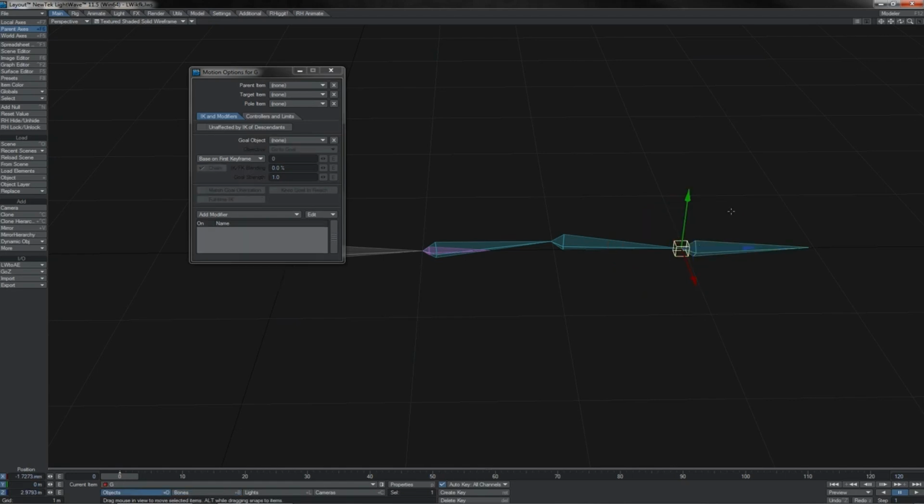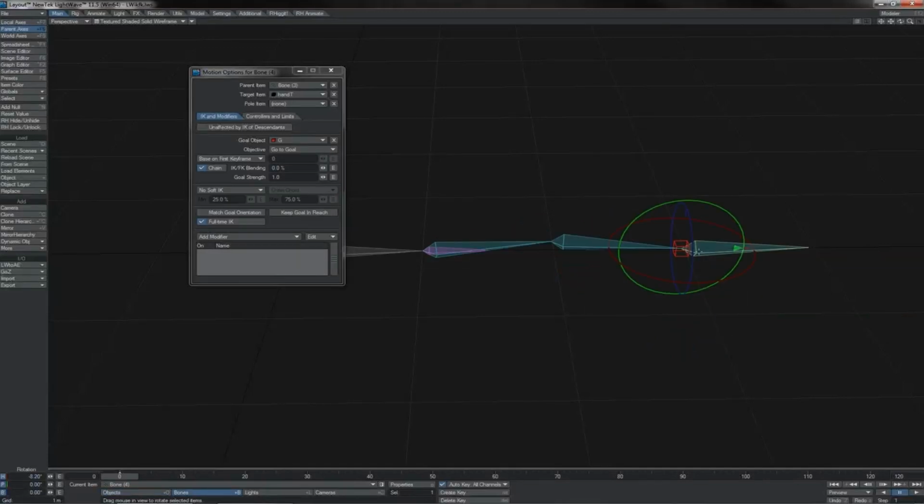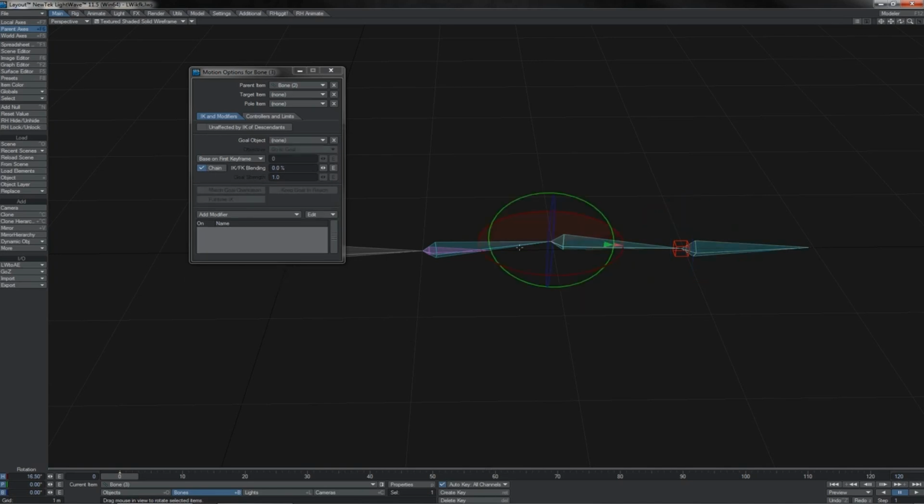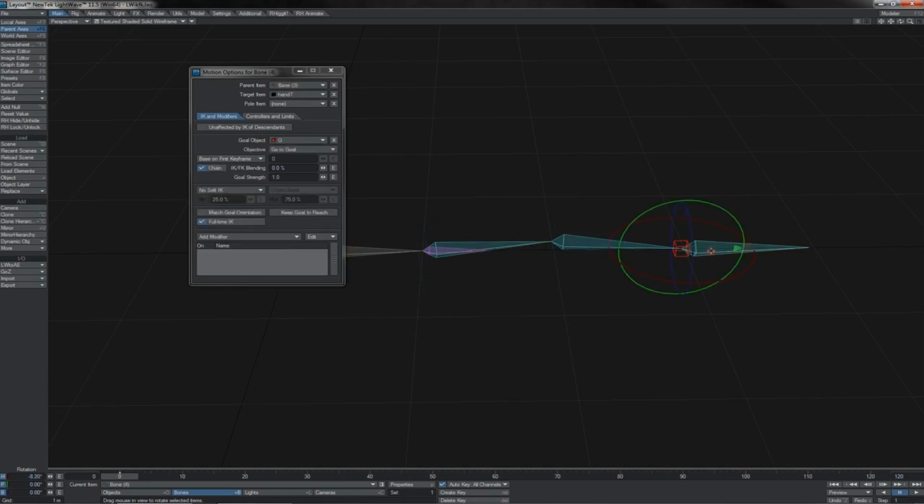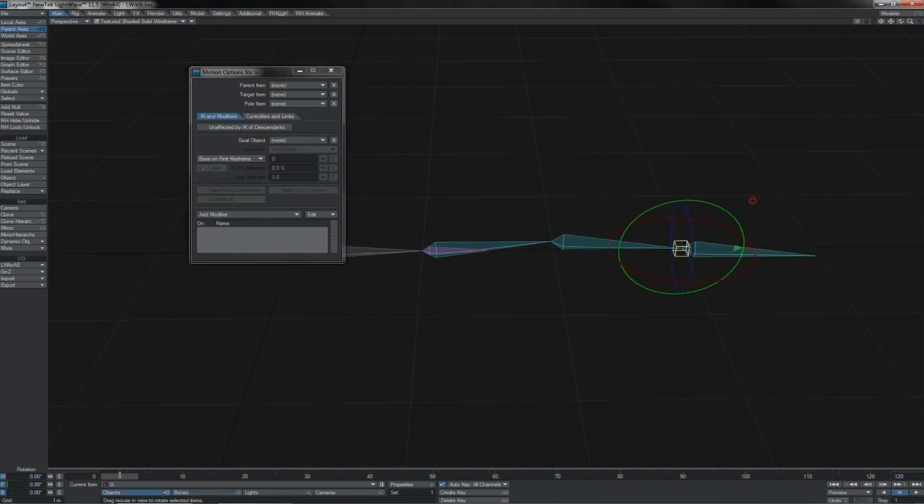This gives me a locked off behavior for that bone. So when I am operating my IK chain, the end item will stay oriented like this to the turns of the goal item. But because this is still checked for chain, the IK-FK blend sees it as a part of this entire chain. Thus, when I blend out to FK mode, the goal rotations no longer affect that bone either.